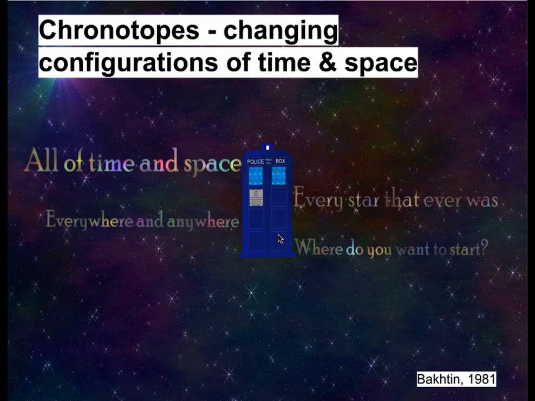The other big challenge that we have to adjust to is what Bakhtin identified as chronotopes. This is changing time and space. So if we think earlier about collaboration, this is probably the hardest piece that people have to adjust to. It's like, okay, well, we're gonna have a meeting. We all have to be here at the same time, in the same place. But with technology, a lot of times, you don't have to, okay?